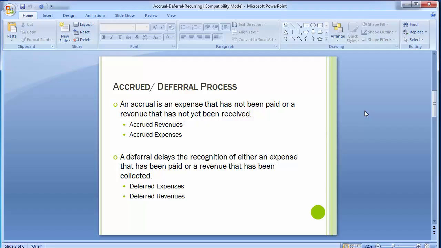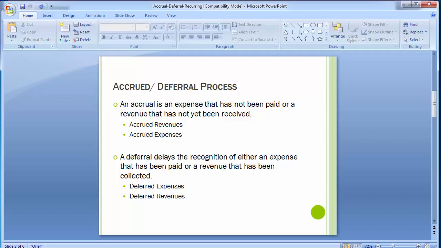Moving on to SAP, we'll see how these accrual and deferral provisions are done so that the accounting can be correctly done. Every provision entry needs to be reversed when we book the actual cost in the next month.